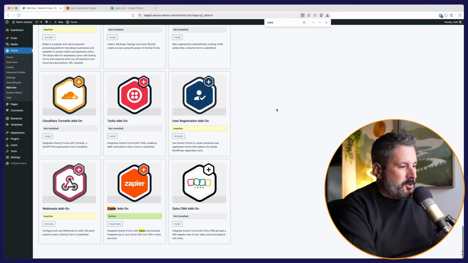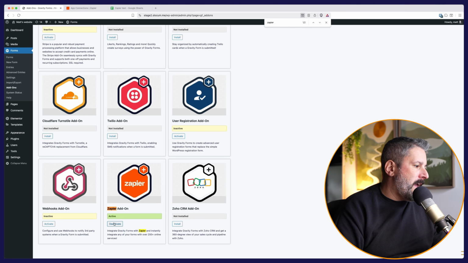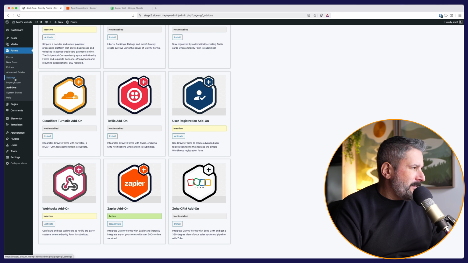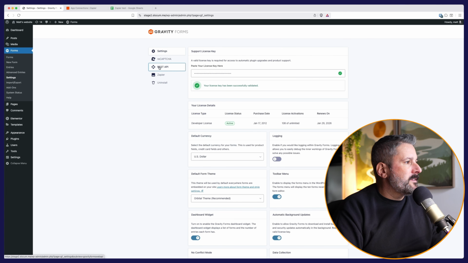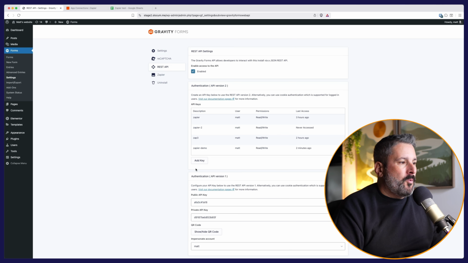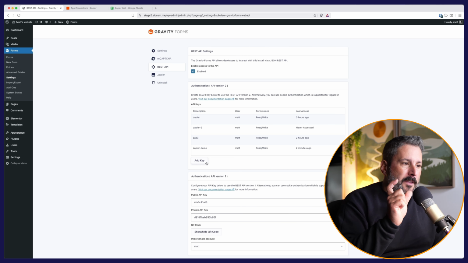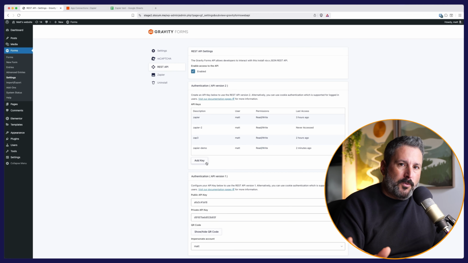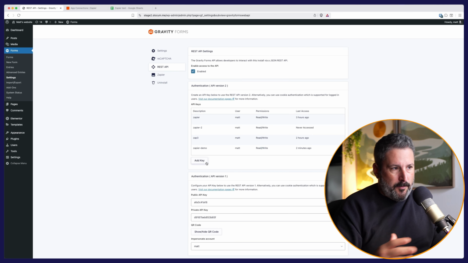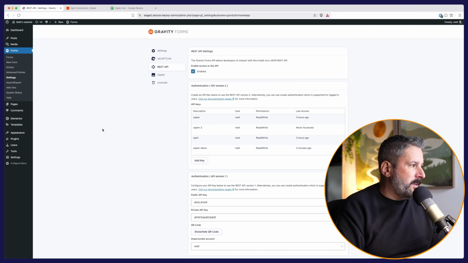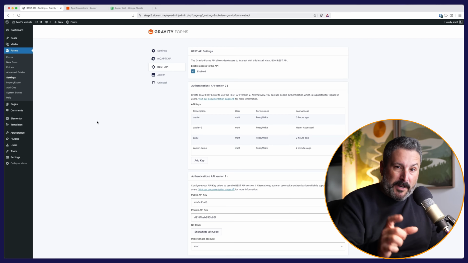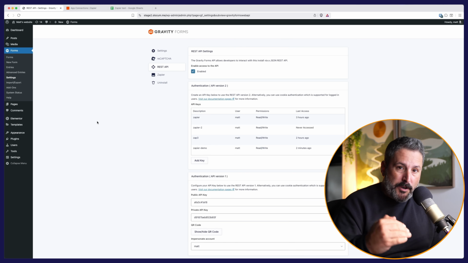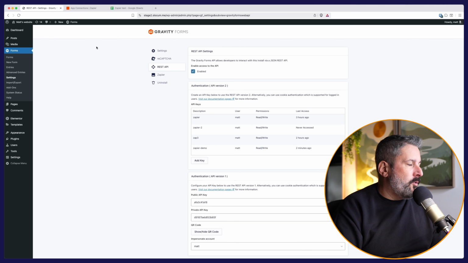So I'm just going to show you that I do have it installed and activated down here. You would just click install and activate, and you can see it is active. Now, I mentioned it's slightly different than most. If we go to settings and then REST API, what you need to do is create API keys that you're going to paste into Zapier in order to activate the account. I'm going to skip that part just so I don't have to show off API keys and then delete it later. But it's very simple. Name it, read write, and copy the API keys over to Zapier.